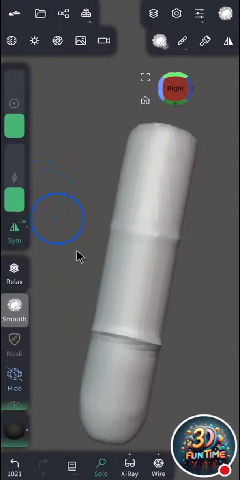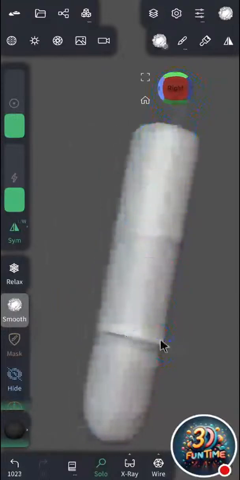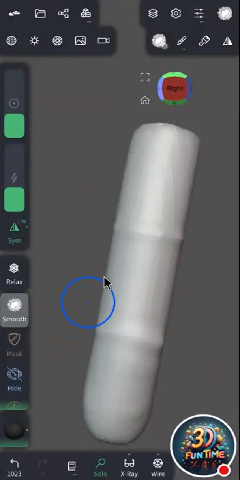Now change the size a little bit, where it's not smoothing. Now it's been smooth.